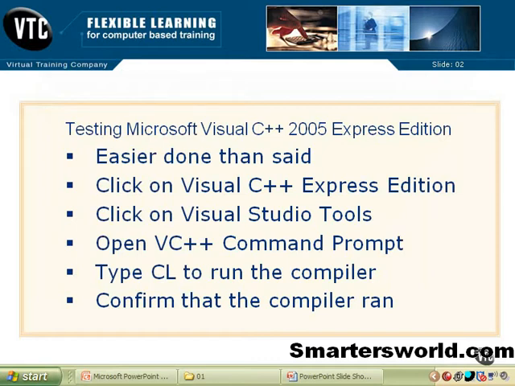Now to test the compiler, it's simply CL, enter, and we see that the Microsoft 32-bit C and C++ optimizing compiler for x86 is actually running.